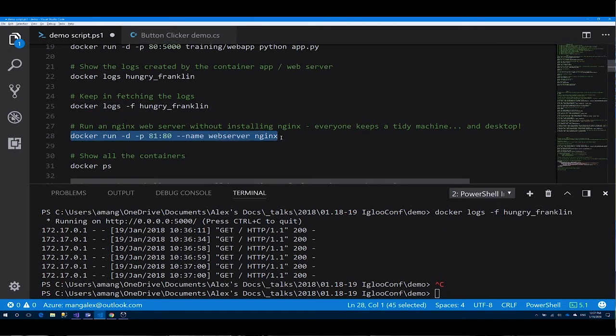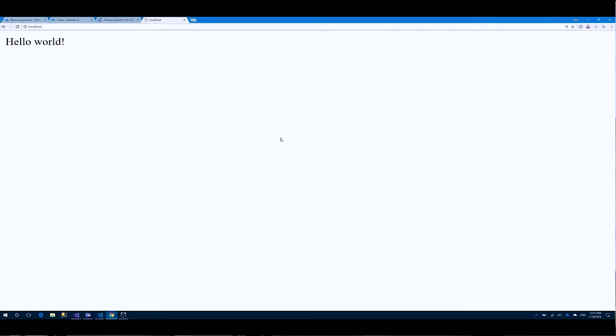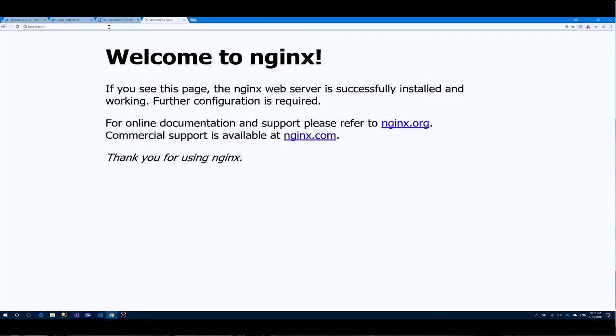The next thing I want to show you is that I will run an Nginx web server. Now, Martin yesterday mentioned Nginx as being a very cool, lightweight web server, and I agree with that. But honestly, even though it's lightweight, I don't want to install it on my machine. I like to keep my machine clean. Even my desktop, it's always very clean. So if I F8 this guy, there you go, that's it. And now if I open up the 81 port, which was mapped to my Nginx web server, I have Nginx running. It's that easy. It's mind-blowing fast and super easy.